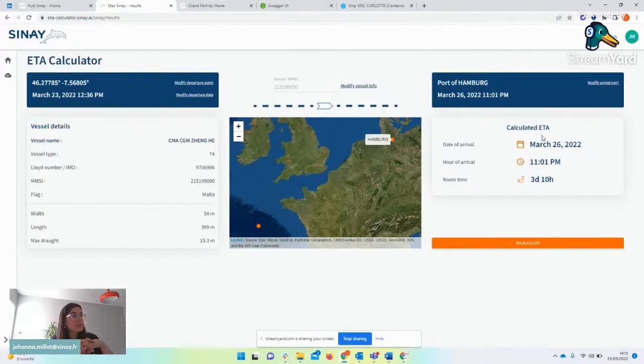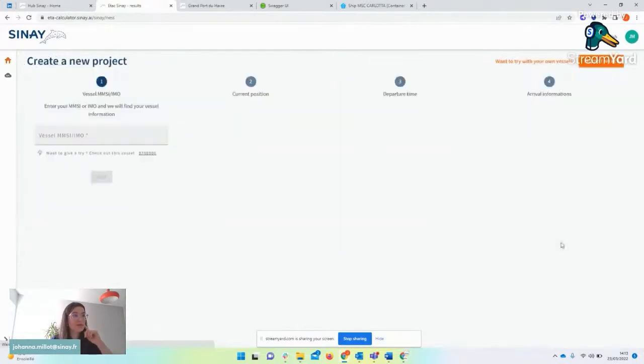The only limitation of this calculator, and I'll show you why we've created other solutions that are derived from the same prediction algorithms. As you can see here, this is a very simple to use calculator, and it can allow you to get very quick information. If you're having a busy day and you just want a quick update on a ship, you can use this and get the prediction you want, no problem.